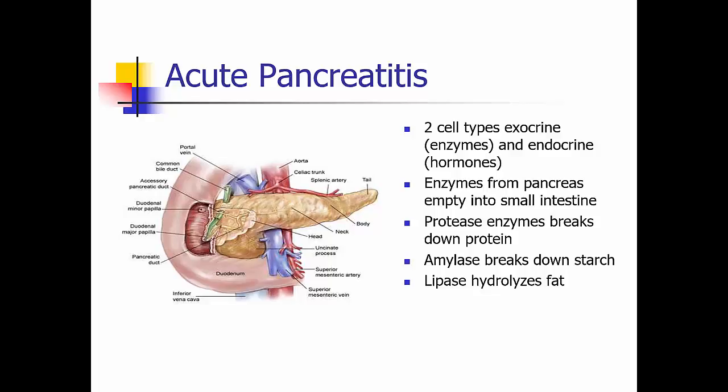Now, there are classifications of pancreatitis. One is mild, and that is not associated with organ dysfunction or complications, and recovery is usually uneventful. And then there is the severe form, and that's associated with decreased functioning of the pancreas, local and systemic complications, and a complicated recovery, and can have a very high mortality rate.